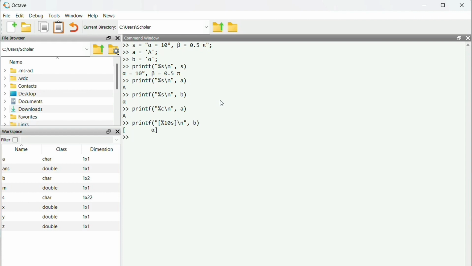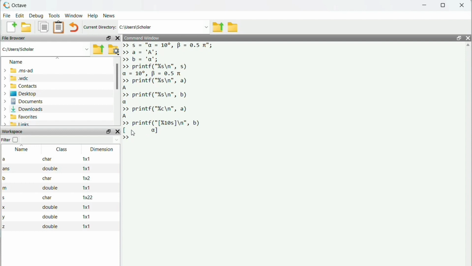So, as I said, by default, strings are adjusted at the right. So we have here 10 bytes. This is 2 bytes, and here we have 8 space characters.